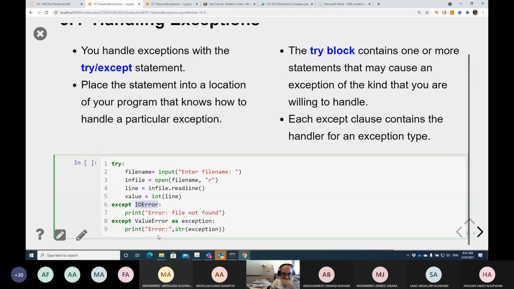What is the second one? Hint, it's in line 5. What error can be generated from line 5?